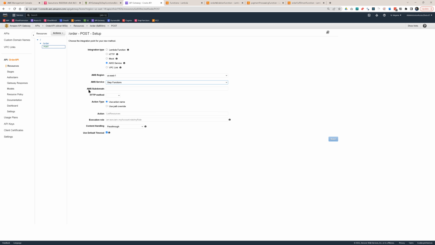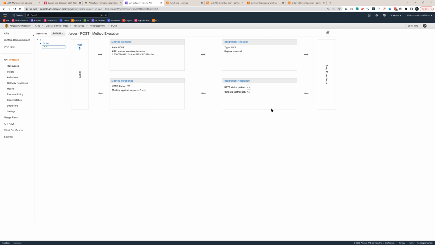This subdomain, you leave it empty. For method, we're going to choose post. We'll leave it use action name. Action, it will be start execution. And for the execution role, we need to paste that role that we just created in IAM. So I'm going to paste it here. And that should be it. Let's save it.